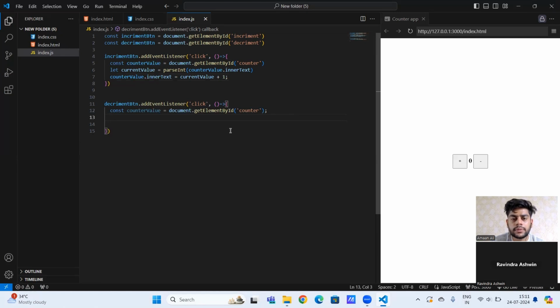So I think it would be the same as the above one, only it should decrement. Now I have to create a logic because the counter should start from zero.